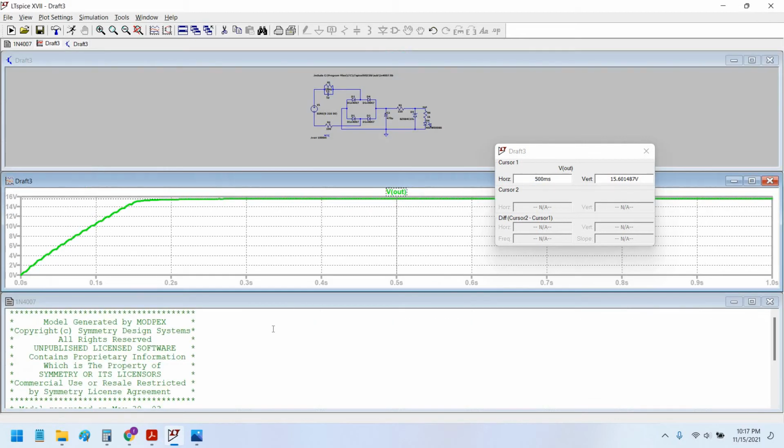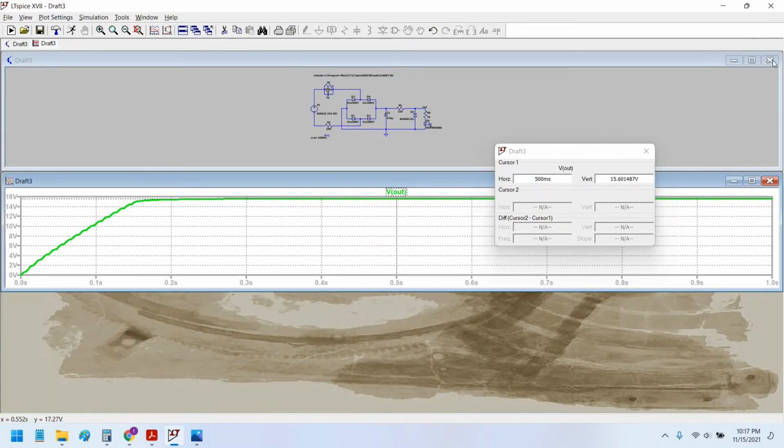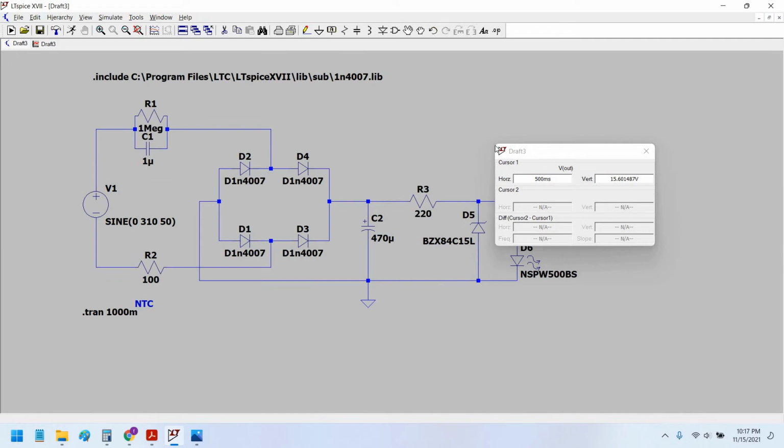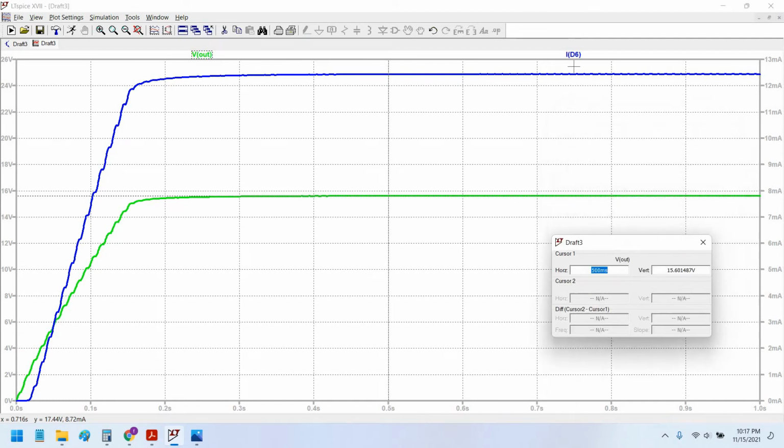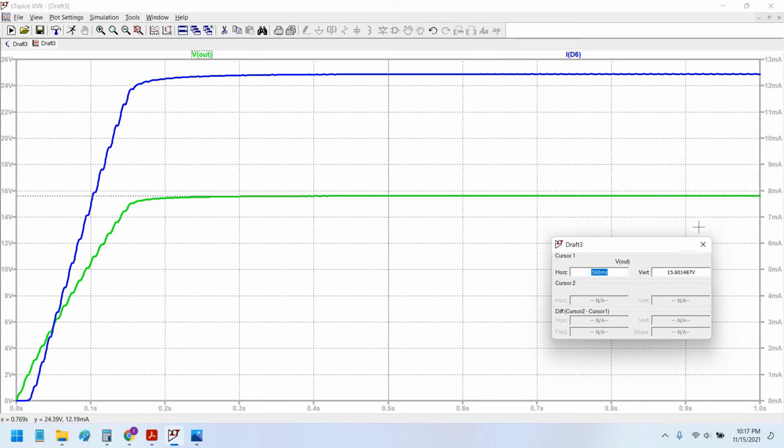Alright, now we would check the load current, the current through this diode. Okay, so this blue color line is the diode current. Left click on this and we would see 12 milliampere. The current is 12.43 milliamperes.